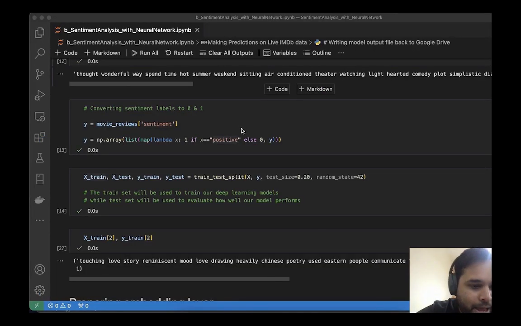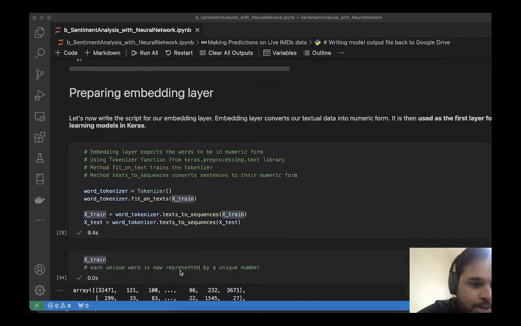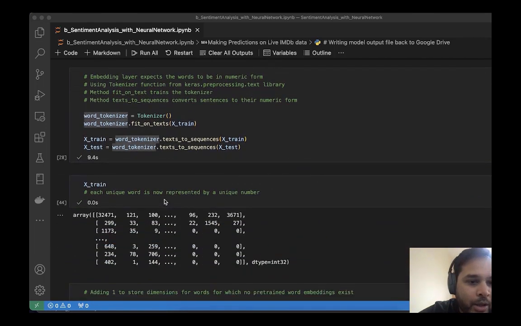Okay, so now that we have our training set and testing set separated, the next part of our methodology is to prepare the embedding layer. In this step, we want to tokenize our training set and test set. So we're going to import Tokenizer from the Keras preprocessing text module, and then use it on our train and test set.